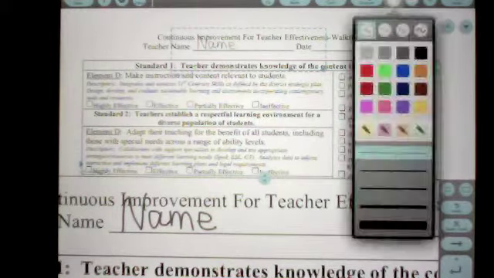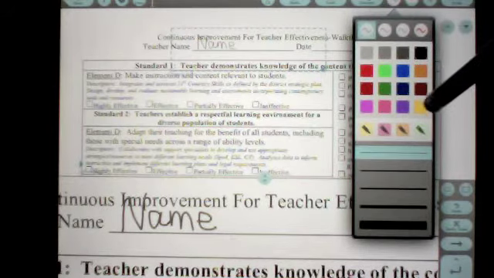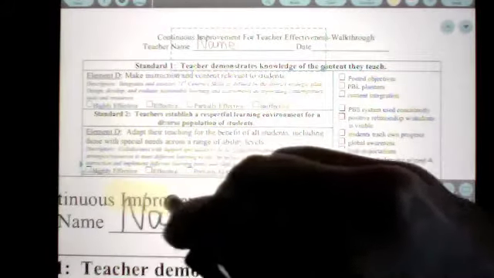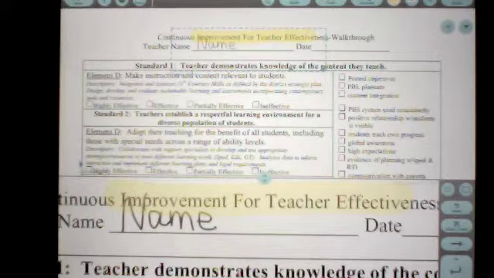There are a variety of different options for colors and thicknesses of the pen, a variety of options for highlighting different areas. So what this allows you to do is to take a PDF document and layer it with either writing, highlighting, pictures, graphics, whatever you need to, and then it just saves it as one document. It's really a handy tool.